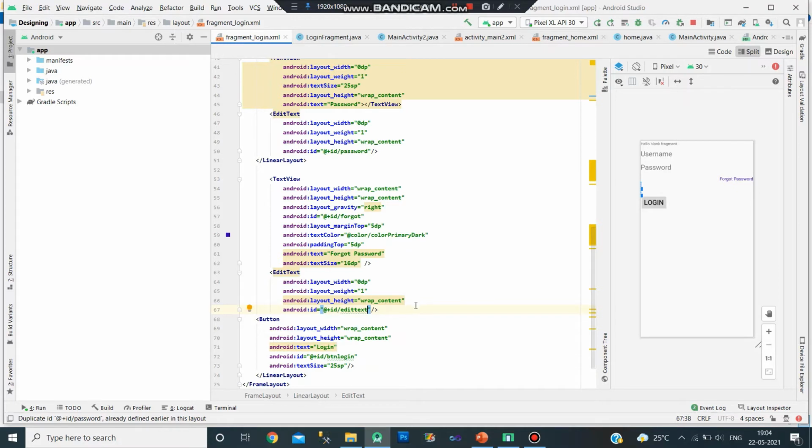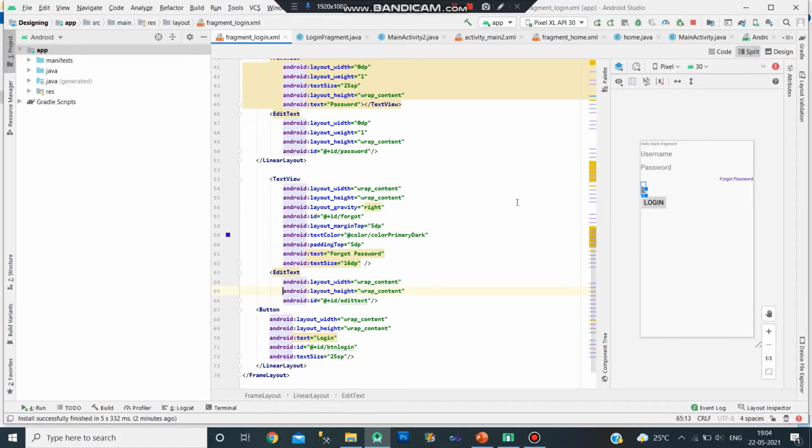Okay. Here wrap content, no need to give. Edit text. What attributes are used for an edit text?